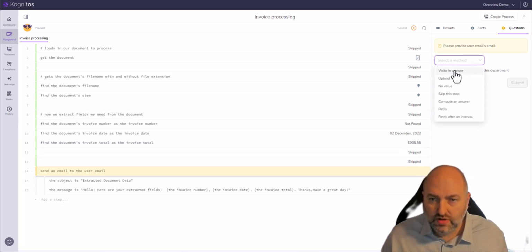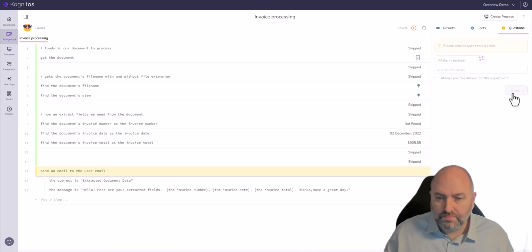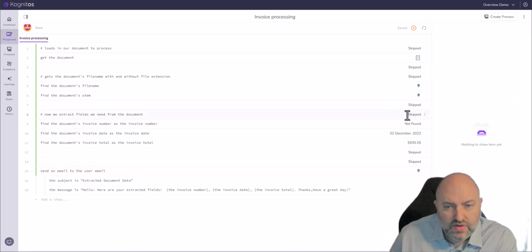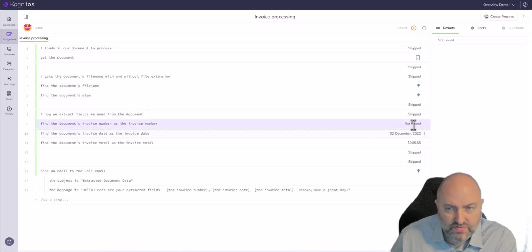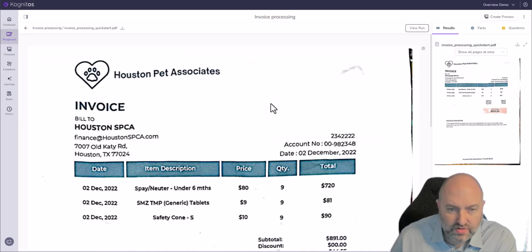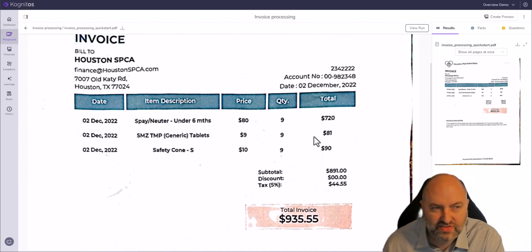So we'll go ahead and write this in as an email. Write my email address again, Kognitos.com, and hit submit. One thing you'll notice here is that the invoice number was actually not found. So we can look at this invoice, and it's got its challenges, right?